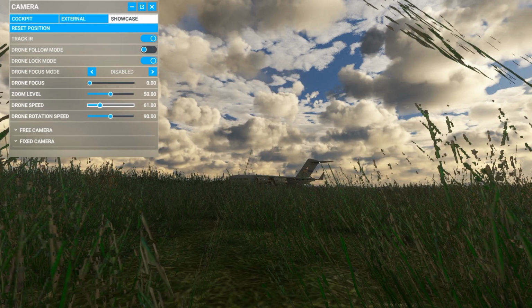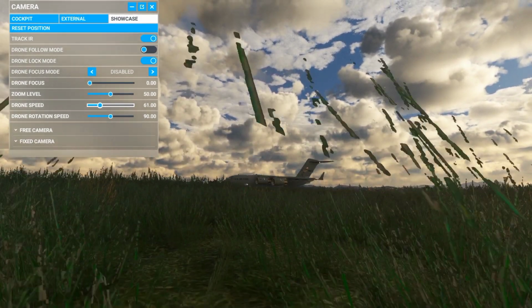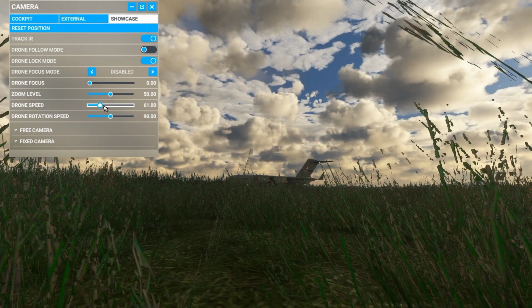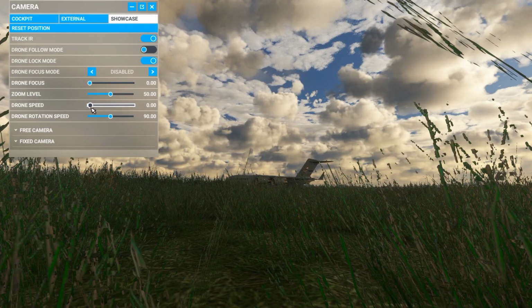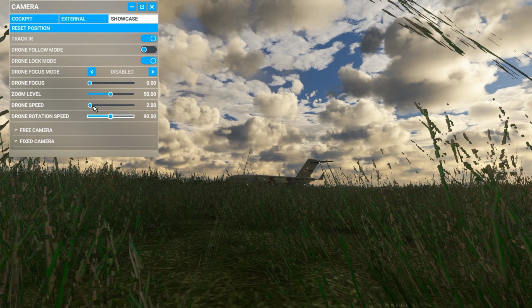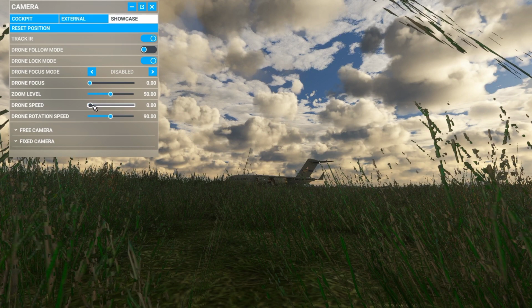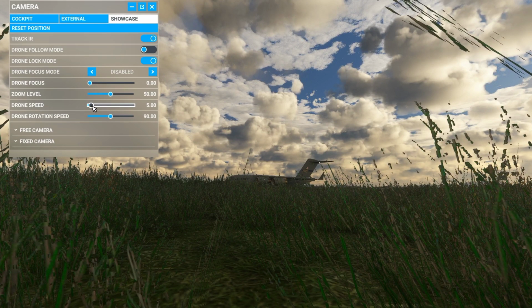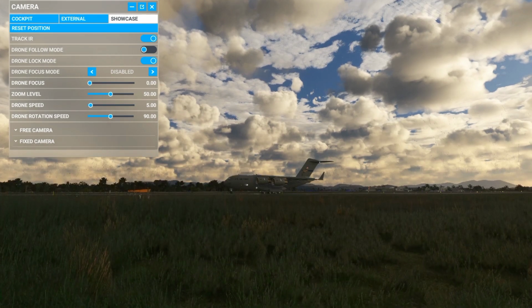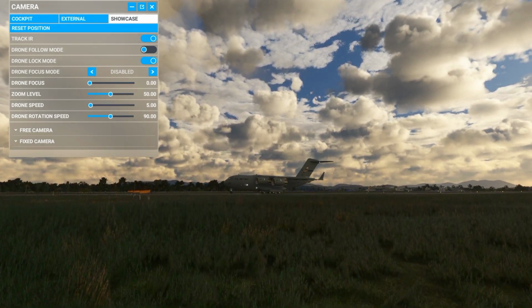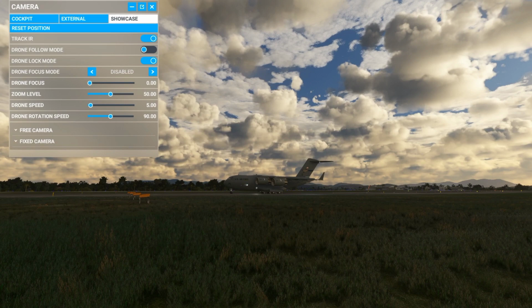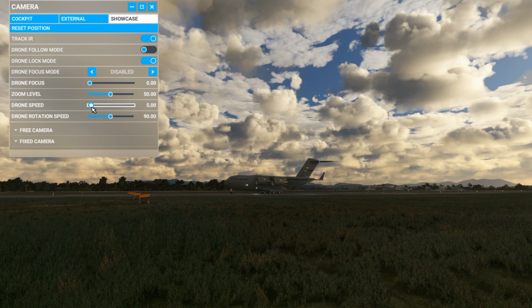When you want to set the elevation of the camera, you might need to slow down the drone speed just a little bit, to just about... no, come on, that's a little too far. Right, 5 is good, and you get it up there, and there you go. Now, if you put it more than 5, the slightest touch on the arrow keys is going to be a little more than what you want.